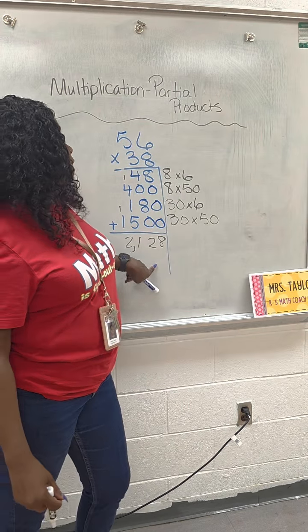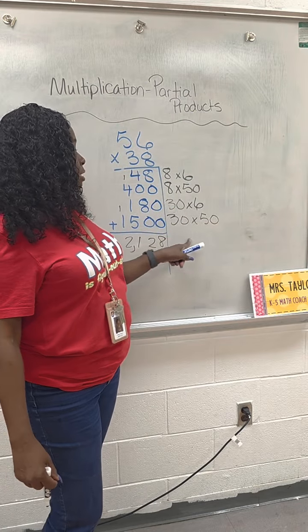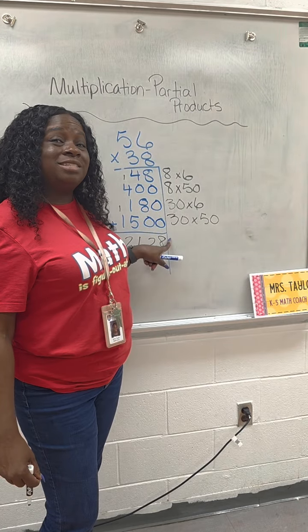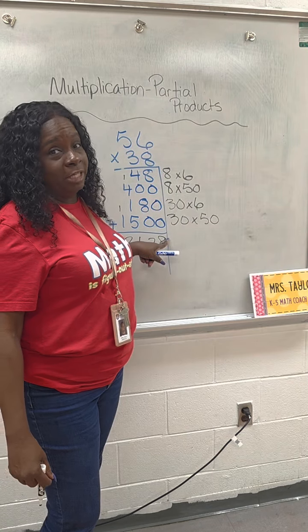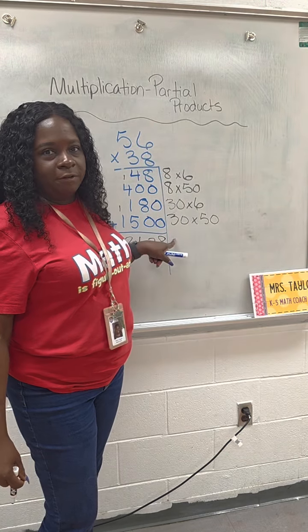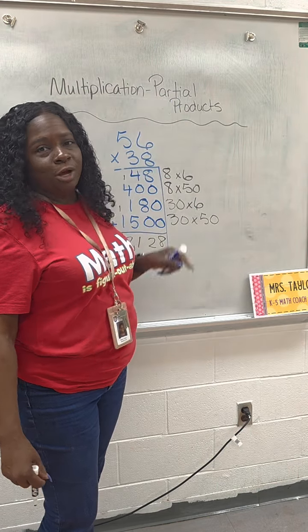2,128. Now, remember, this is partial products where we get part of our answer at a time, and we're helping our students understand place value. They will get to the standard algorithm eventually, but until the end of 5th grade, we want to make sure that before then, we're teaching them partial products.